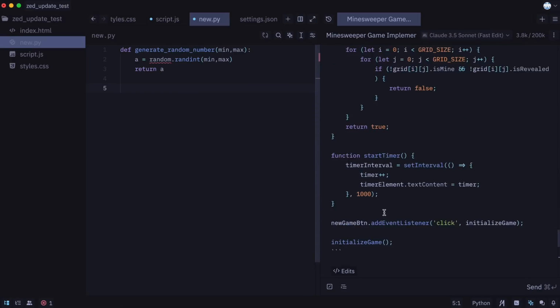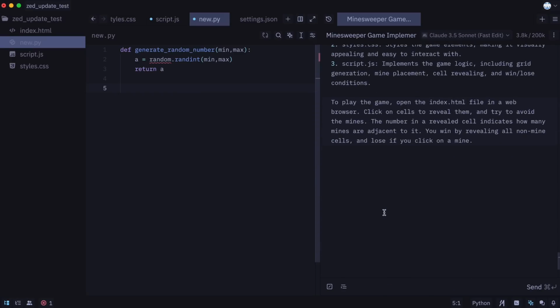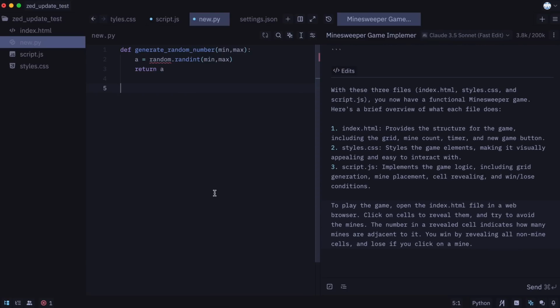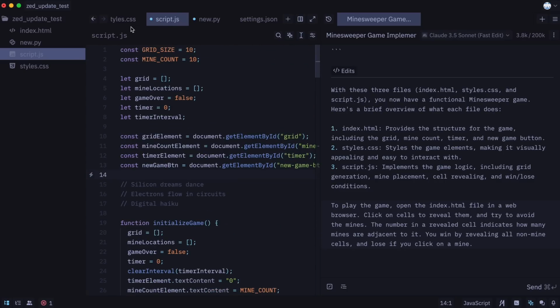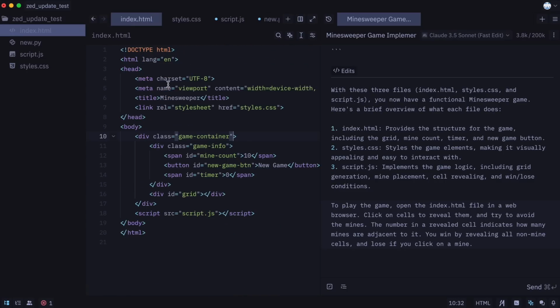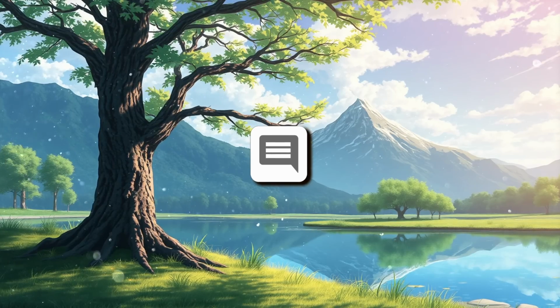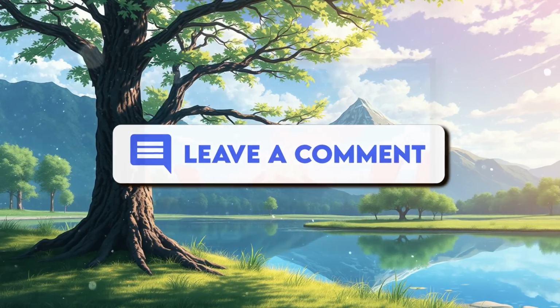I think Zed is moving in a great direction. It's open source, free, and has everything I want. I really enjoy using it these days. Plus, it's much more usable on Windows, and they'll probably launch the stable release soon as well. Overall, it's pretty cool. Anyway, let me know your thoughts in the comments.